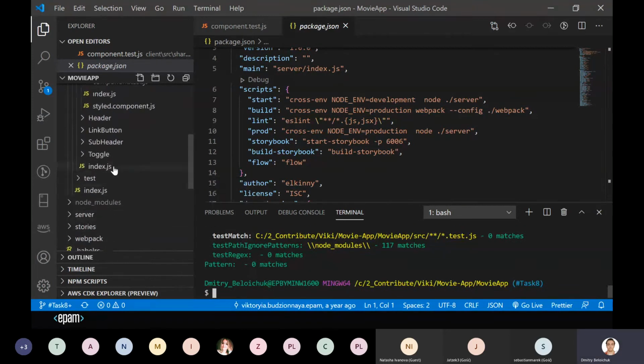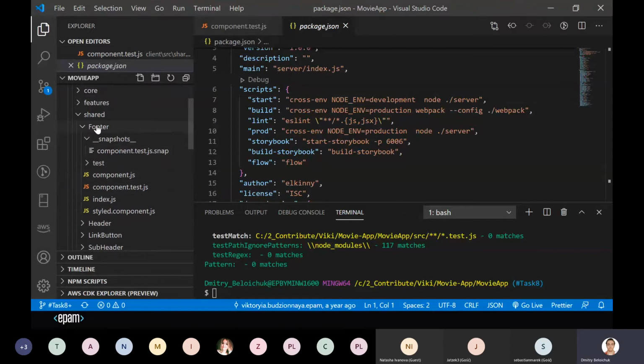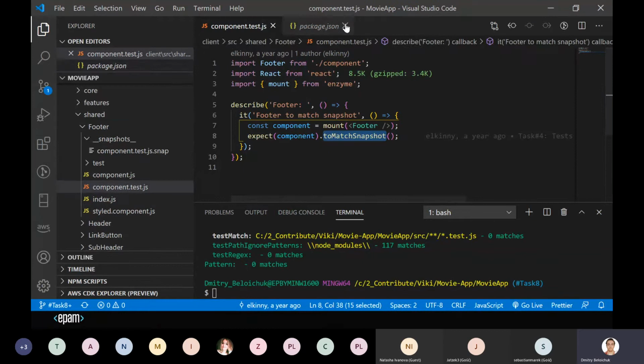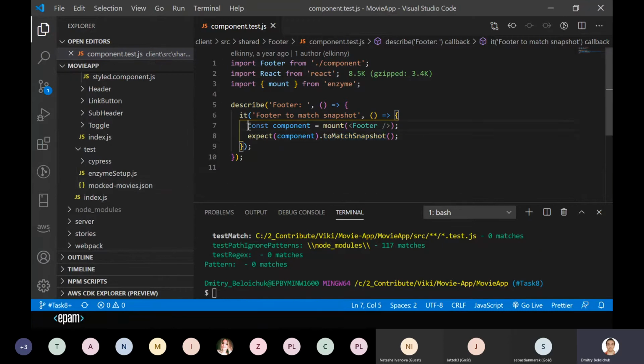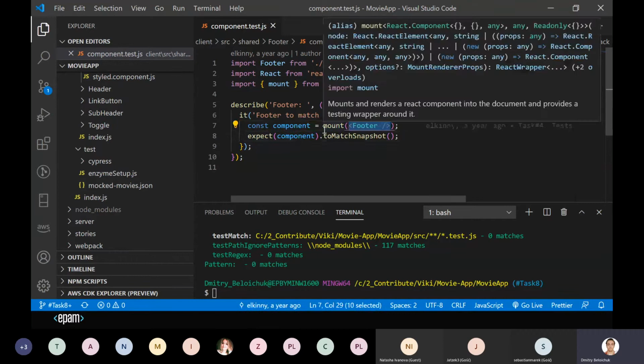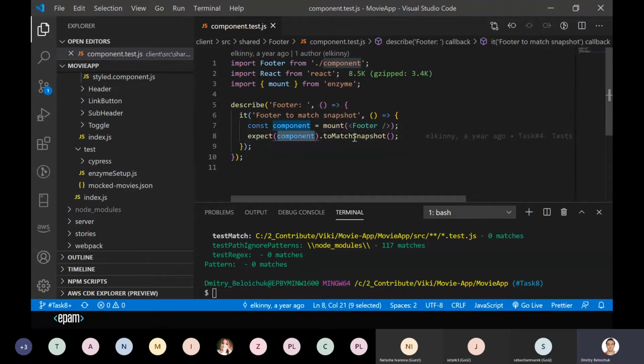Anyway, there are different kinds of testing. For a React application, this is snapshot testing. For just a small function, we can have a typical unit test, which follows the same pattern that we see here. It expects some function to be run, and then we compare the results to what we expect the results to be.